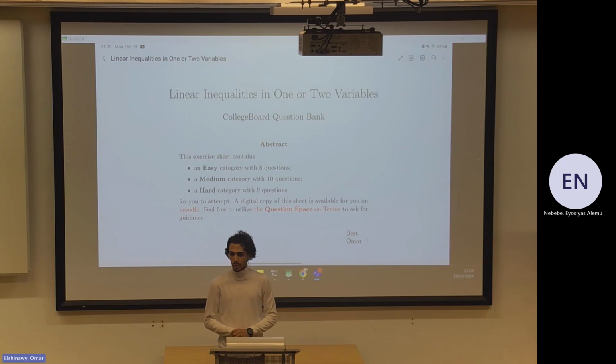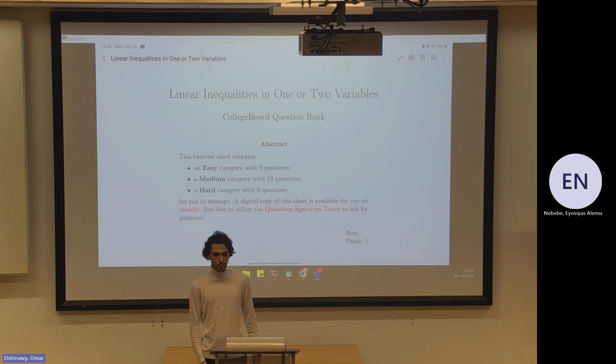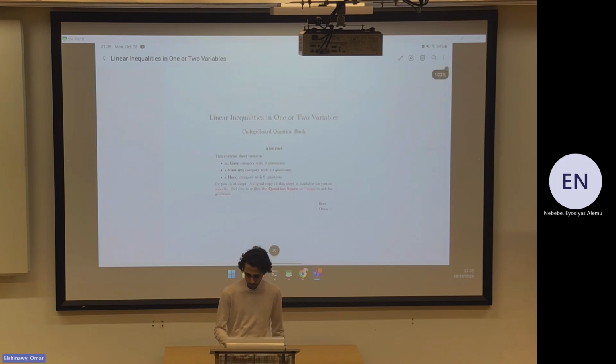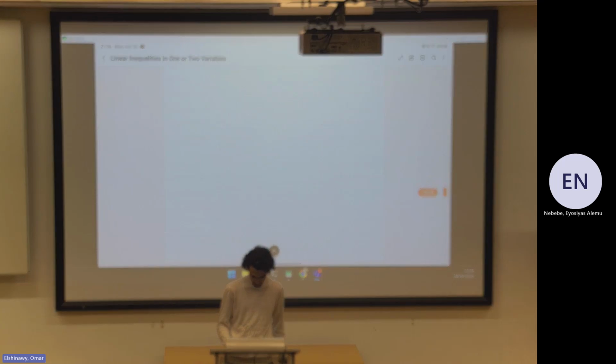So it's not a skill where you have some theory and you learn it, at least some very basic theory, like we have, for example, with linear functions. If you talk about linear functions, then you have certain properties which define it, so you need to know this beforehand. But here, I don't really think you need to know anything beforehand, except for the previous knowledge from these other skills. So that's why I say it's applied. Linear inequalities in one or two variables is just linear equations in one or two variables with a twist. And today we'll take a glimpse at that.